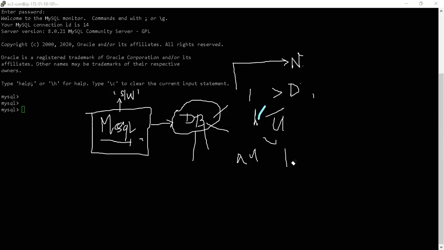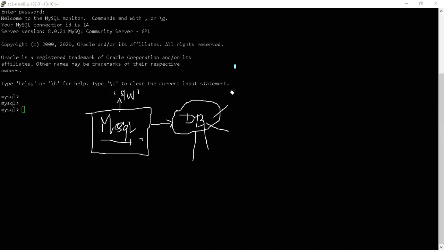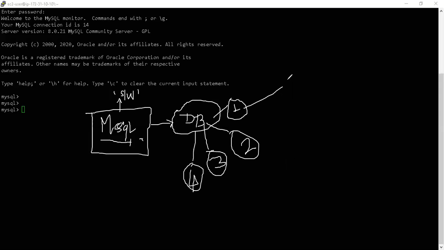The second point is, inside a DB, you are going to have a logical schema bifurcation. So that bifurcation is called a schema. So let's say I have DB1, DB2, DB3, and so on. I have 4 DBs, let's say. Inside one, I can have, let's say, 2 schemas, schema 1 and schema 2. Usually this was the original concept of RDBMS, where inside a DB you can have schemas.